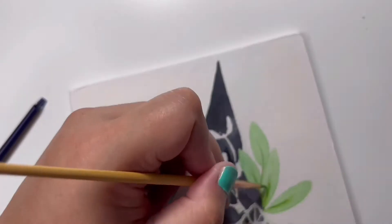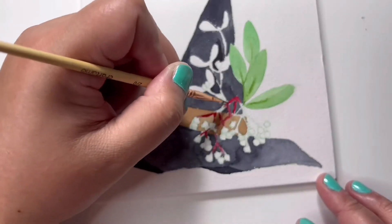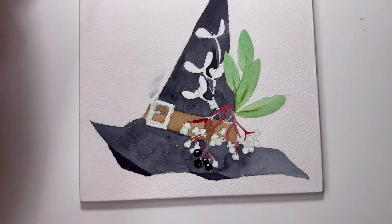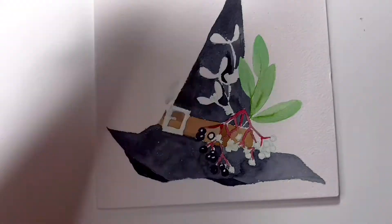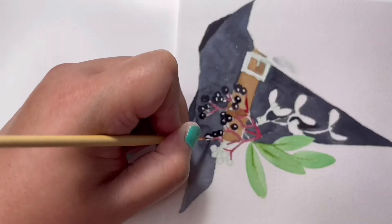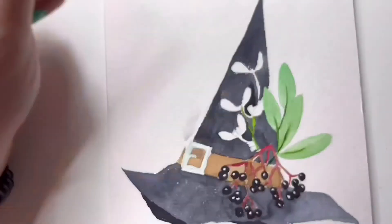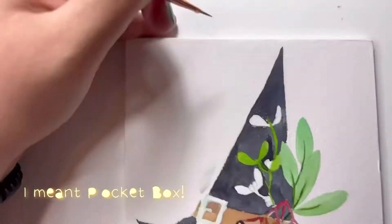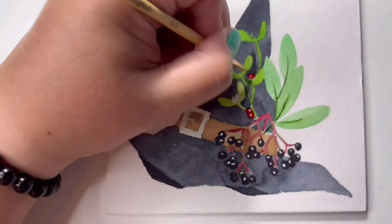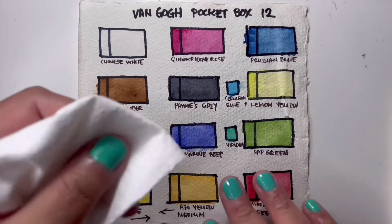It's a shame because the actual hair bristles of the brush are really nice to paint with. But for me it's not usable because the two halves keep separating. I could tape it or use crazy glue, but that defeats the purpose of it fitting in the travel kit. I ended up using another brush for the finer details. Aside from my problem with the brush, I really don't have any issues with the quality of the paints — maybe a little with the color selection, but the brush is my main issue.